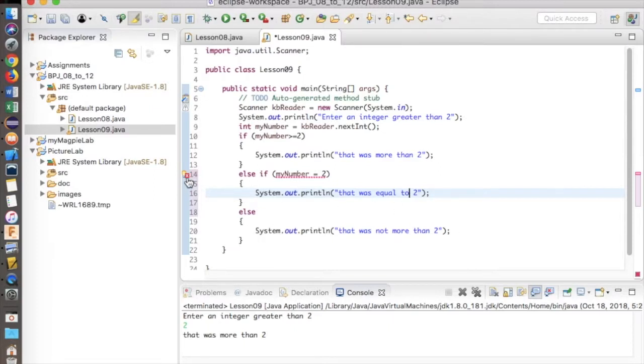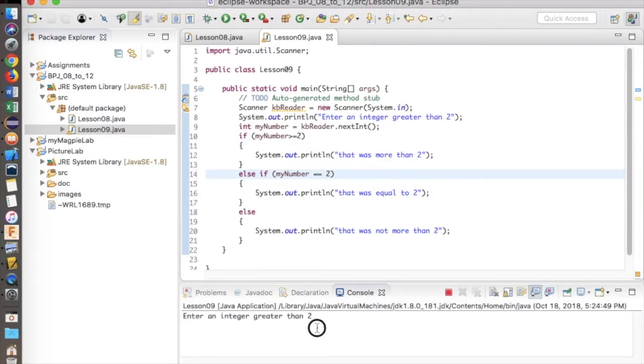Now I do have an error, a type mismatch, because it says cannot convert from int to Boolean. It's confused by this single equal statement. A single equal statement changes my num to that number. That doesn't work with an if. I have to put 2 equal signs so that it's checking to see if it's equal to it.